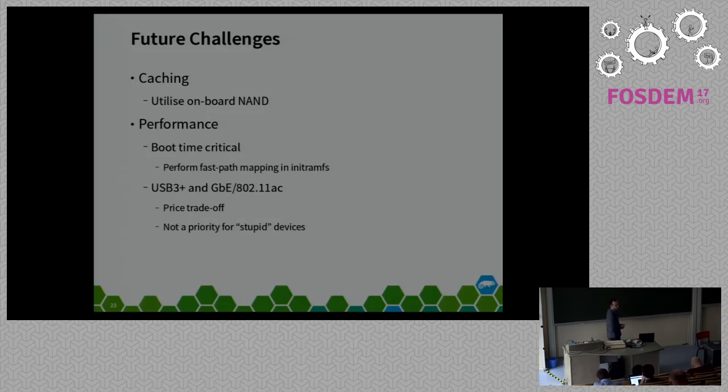There's caching again, but performance wise, I think at this stage the most important would be the boot time. You saw it takes tens of seconds to come up and expose the storage. With the QV truck, I did try running everything from the initramfs, which actually worked quite well. In that case, I had it booting in, I think, 3 or 4 seconds. So it was much quicker, but it's a little ugly implementation-wise.